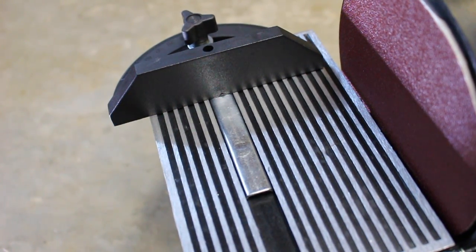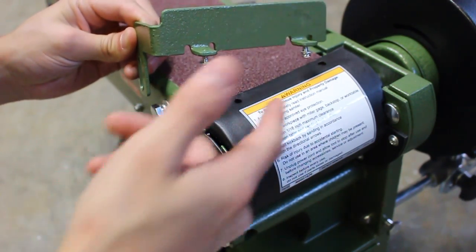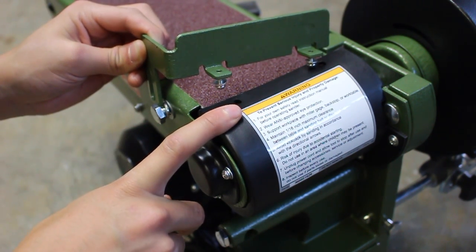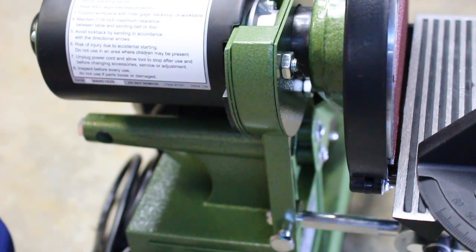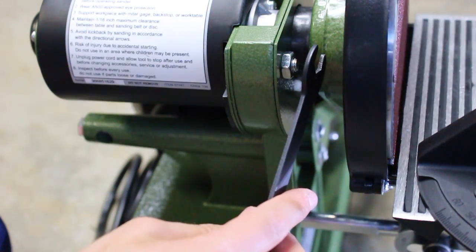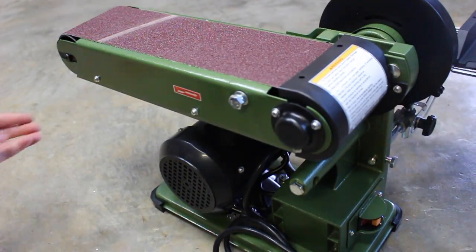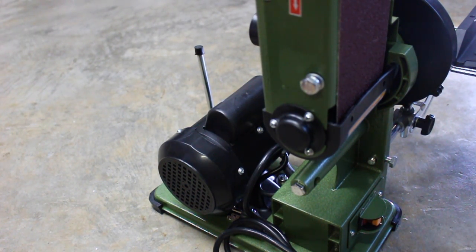Now we can move on to installing the fence for the belt sander. The fence is going to be mounted where this slit will screw into this large nut and these two screws will screw through this plastic guard. But you can't screw this on with the plastic guard here, so to attach this we are going to have to remove the plastic guard. To do that we are going to have to loosen two screws, which will allow you to pivot the belt just like this. The two screws that you will need to loosen are this one and the one right down here, behind the sanding disc. Just take your wrench and loosen them if necessary. Now you'll notice you can rotate your belt freely, and we're going to want to rotate it to the uppermost position so we can access the screws on the back of this plastic guard.